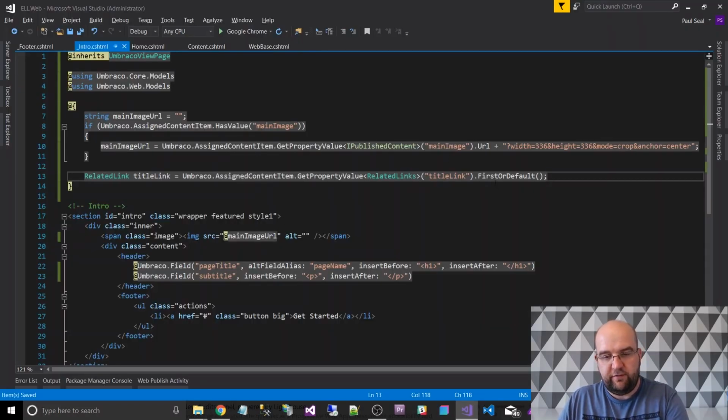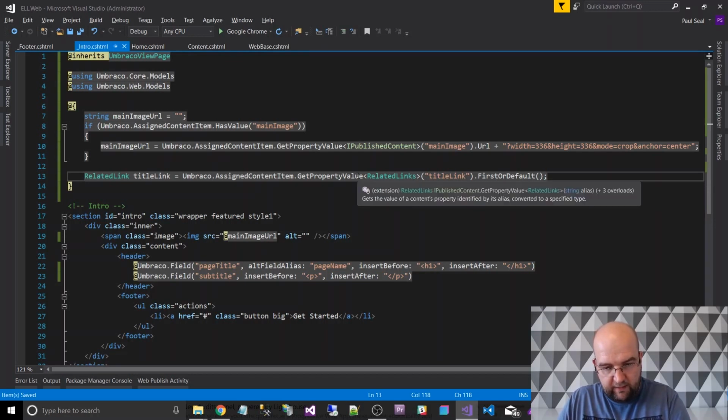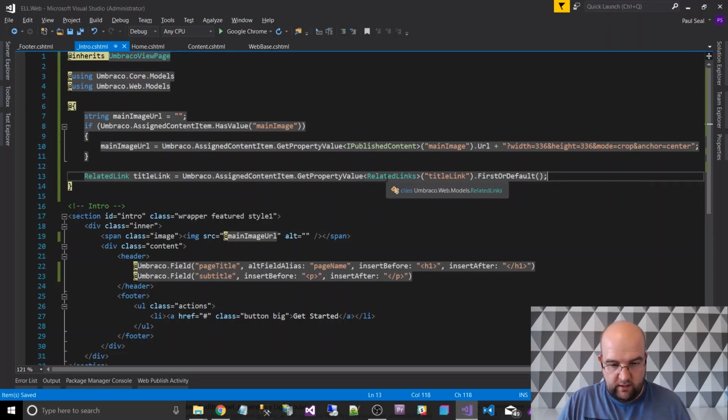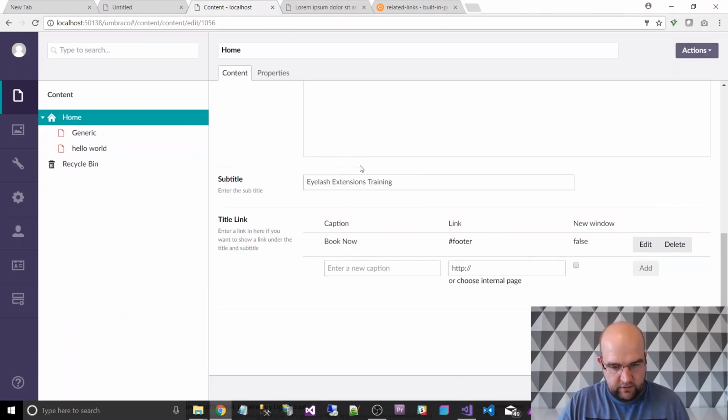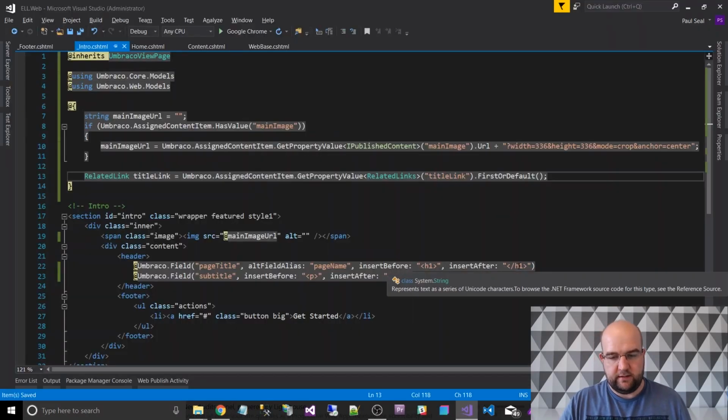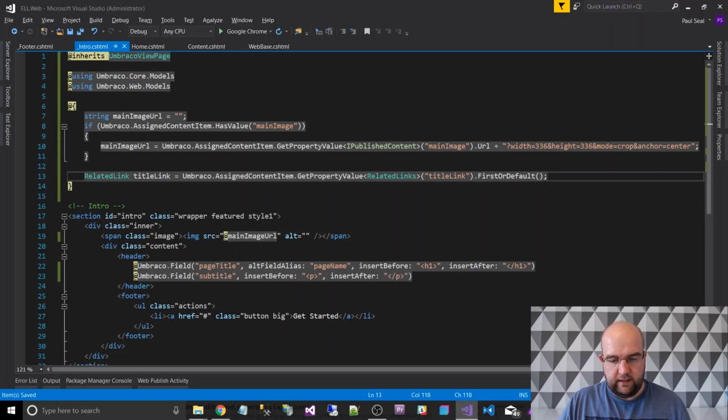And then FirstOrDefault, because this will get me a related links property, which is basically several links, because you can keep adding to those links. Let me show you. You can do add. So that's why it brings it back as an enumerable of the links. By doing FirstOrDefault, it's saying that if there isn't one, or if there's a problem, it'll be empty. So we've got this titleLink now.